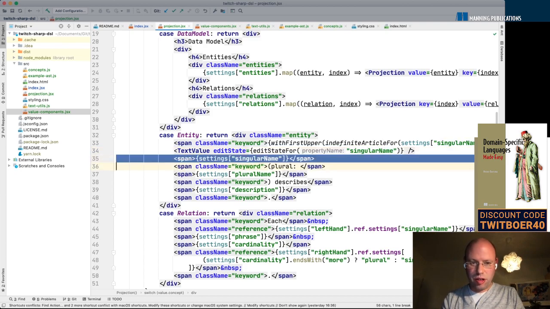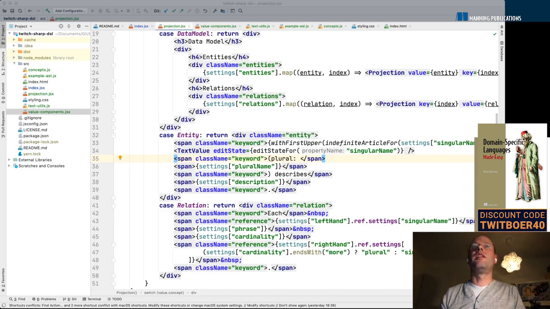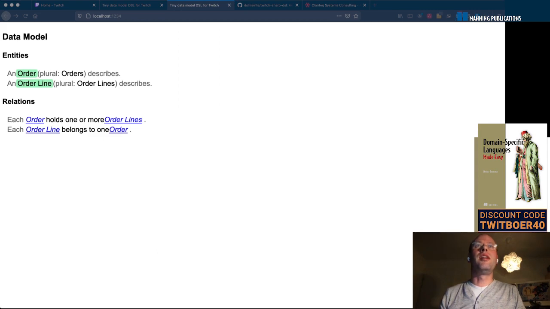So now I can remove this and let's have a look at what we see here, and lo and behold, we have an editable, well, almost editable. It's not entirely editable yet. We'll get to that in a bit. At least it looks more editable, so that's good.